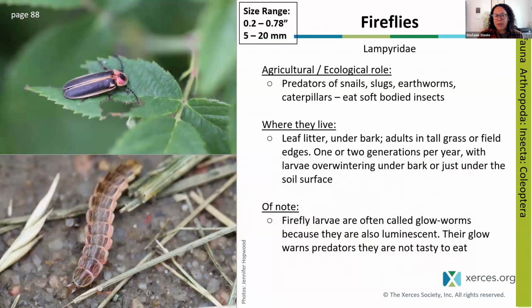All right, now I want to focus on fireflies or lightning bugs. These are easily recognized and iconic beetles, especially in the Great Lakes region and our surrounding regions as well. These adults have leathery wing covers like we see here, also kind of a helmeted head shape too. And of course, they have their signature luminescent organs, right? We really see those at dusk and nighttime. These fireflies attract mates by using flashing patterns with their luminescent segments and organs.